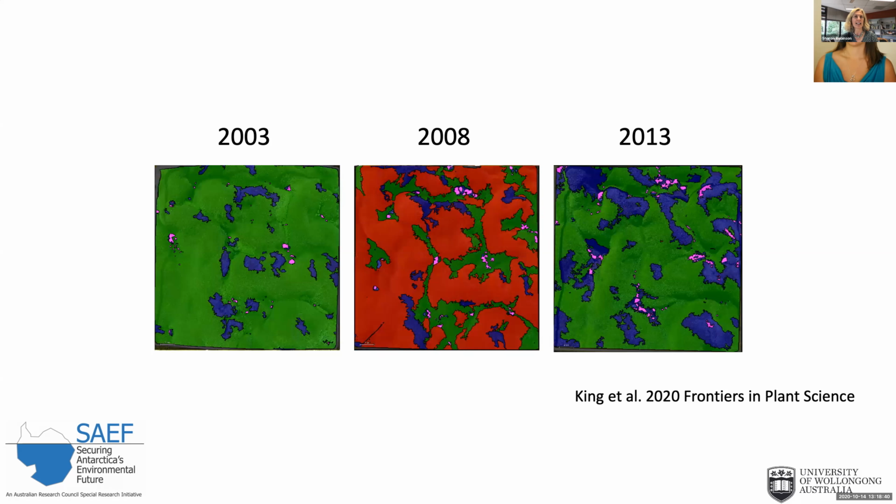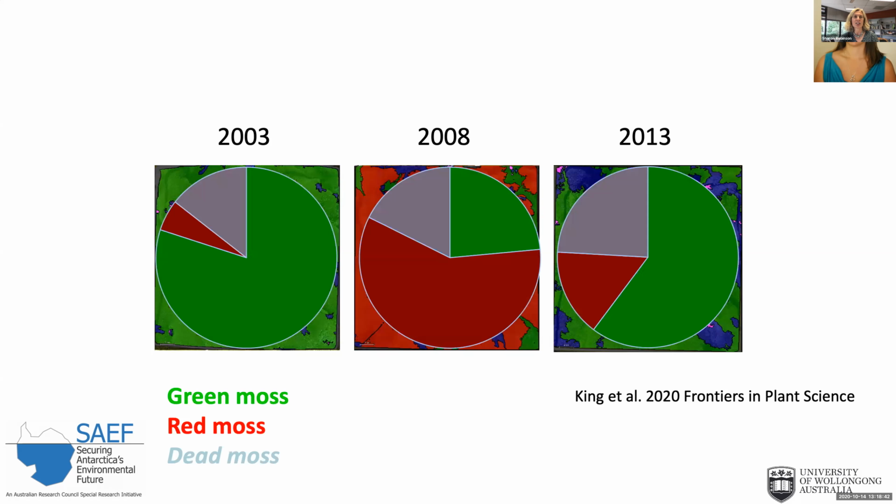So if we do the classification, you'll see here that there's more red and grey moss, more unhealthy moss than green in 2013 than 2003. And so this is indicating that there's been some stress to these communities. Could be drying, could be other forms of stress. And the red coloration is basically the moss producing photoprotective pigments to protect themselves from too much energy at a time when they can't do photosynthesis very effectively.